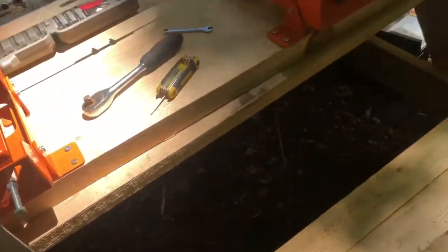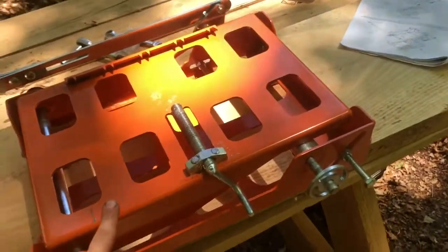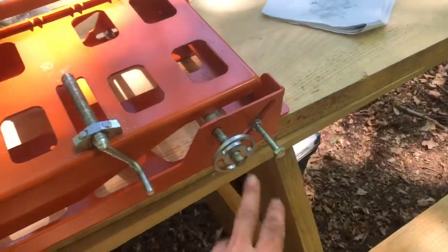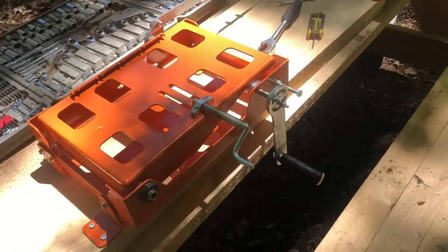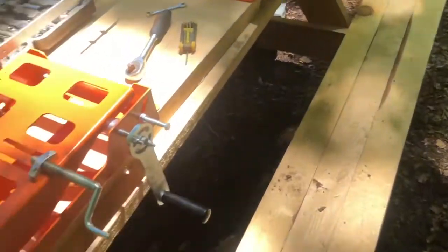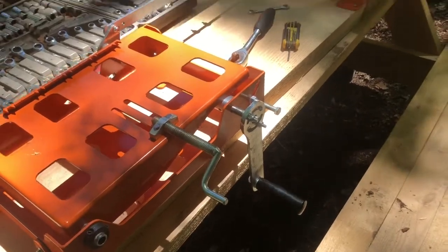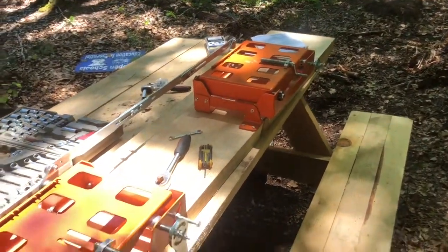Oh, and the other thing that I did too is, in the directions, you'll be building this one first, right? If I were you, I would switch the handle so it goes onto this one. They'll tell you to put it on this one, but this one will be better because it's closer to you. When you're milling, you're going to have to walk up to it and change it 1,000 times. You're better off with it being closer to you and the handle being on that one. So there you have it.